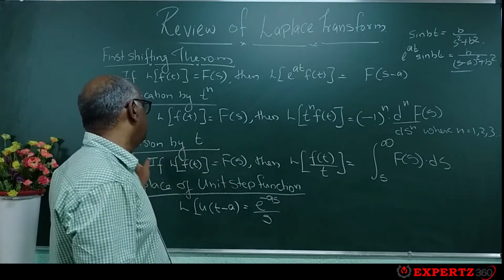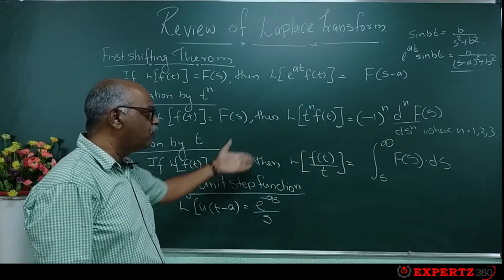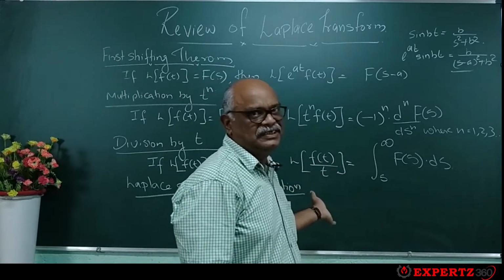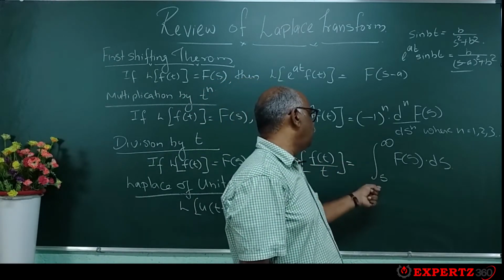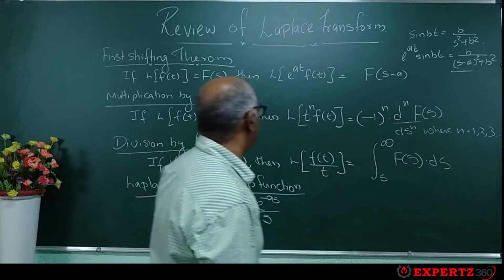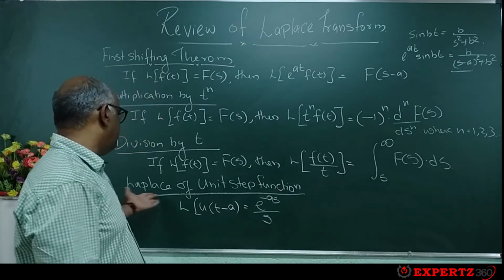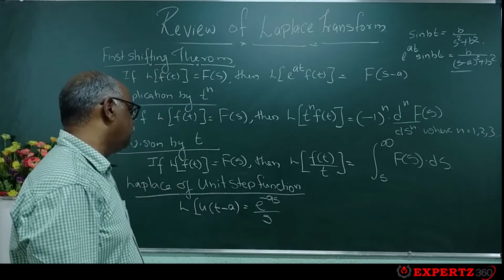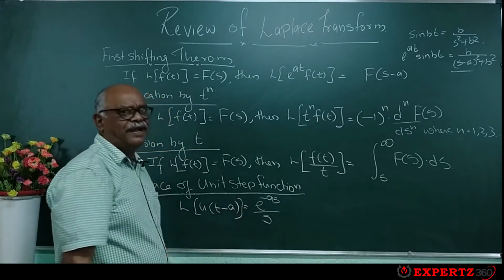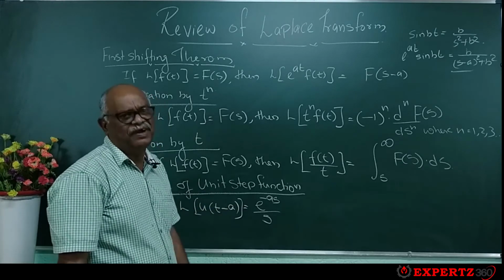Division by t. If Laplace of f of t is equal to capital F of s, then Laplace of f of t by t, that is division by t, is equal to the integral from s to infinity of F of s ds. Then Laplace of unit step function. This is very important when you do signals and systems, network analysis, control systems; you need unit step functions.